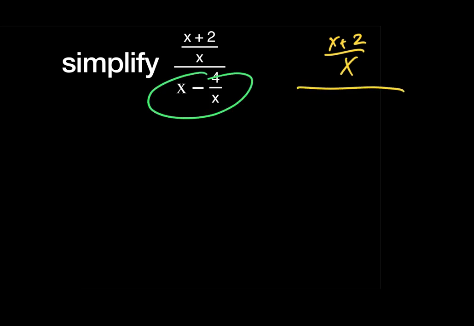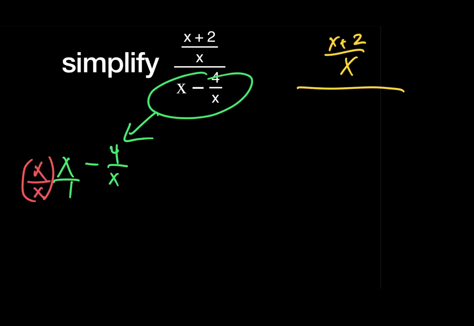I'm going to take this over here, and I'm going to see if I can simplify this into a single fraction. Right now, they do not have the same denominator. So I need to do something to that first. So this one here, the denominator is 1. I need the same denominator to be x, which means I need to multiply this by 1.